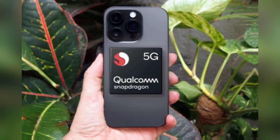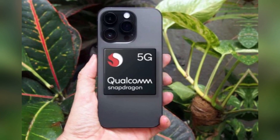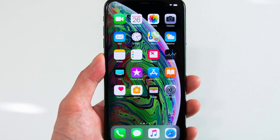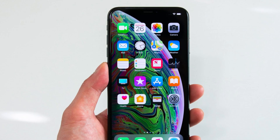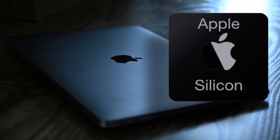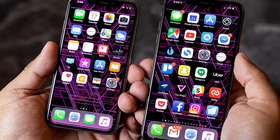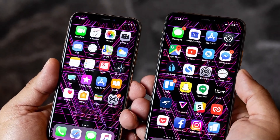So why is Apple making the shift? The answer is simple: cost savings. By designing its own cellular modems, Apple can avoid paying licensing fees to Qualcomm, which would significantly reduce manufacturing costs. Additionally, using its own modems allows Apple to better optimize the synergy between its hardware and software, much like it has done with its Apple Silicon chips. This move aligns with Apple's long-term strategy of bringing more technology in-house, giving the company greater control over its products and reducing its reliance on third-party suppliers.